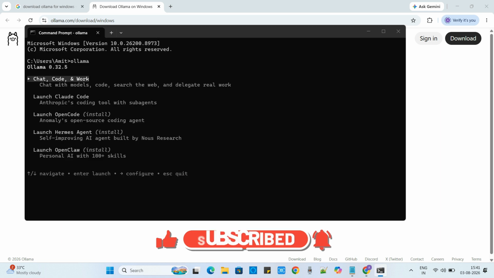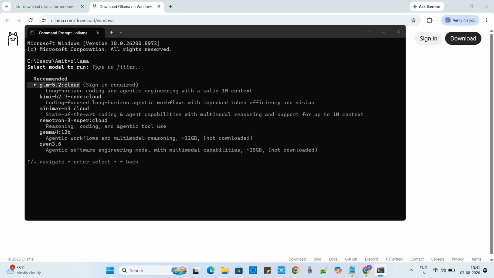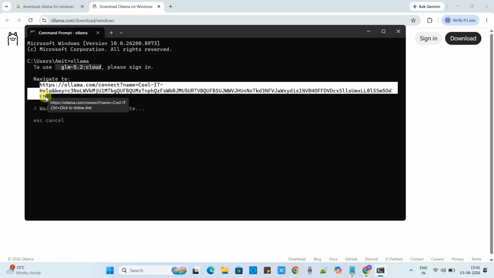Now here we have some models which are available. If you choose any one, it will ask you to log in. Once you complete the login with your Gmail ID, you will open a fresh command prompt and type ollama, and you can choose any version of the model.